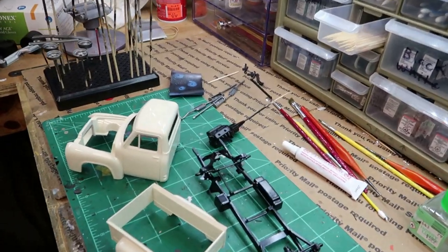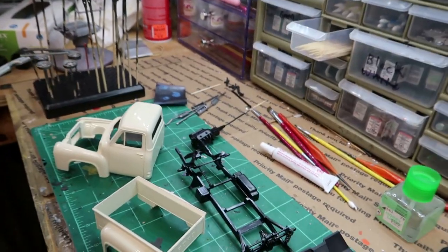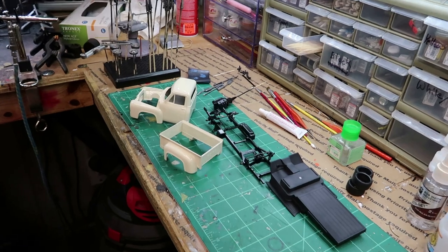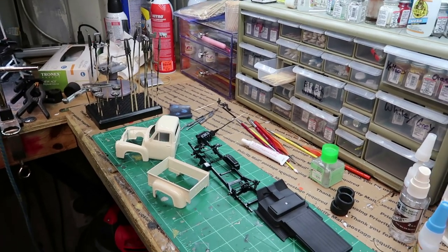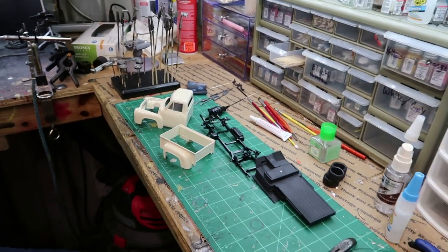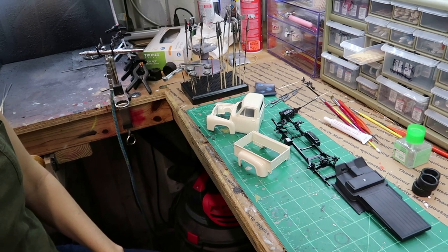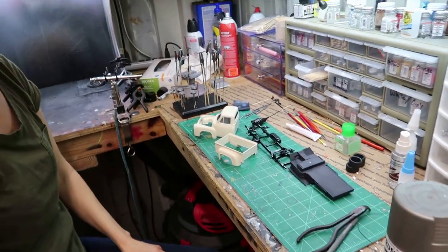So she was correct on the color of the 50, but that engine wouldn't be in this 55, smarty guys, because it would have been in 1955. They didn't even have a small block Ford. I think the 260 came out in the early 60s or something like that, which would have been the same as a 302 or something like that. But anyway, it would have probably been black too. I don't know, but this truck would have had like a flathead in it, I think. In the 50s, late 50s, mid 50s, whatever. I'm no Ford expert. I'm no expert at anything.